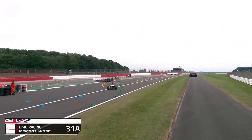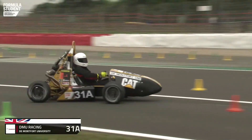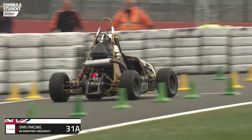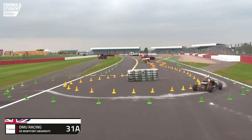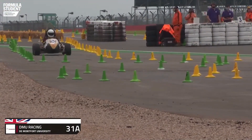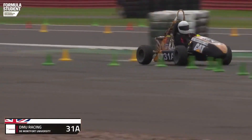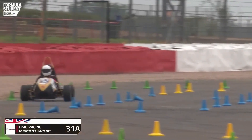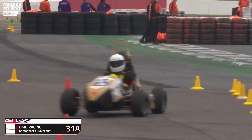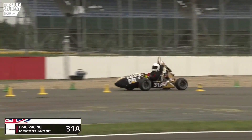I think someone's seen what that was about. But sticking with De Montfort, that car is the quick one on track. Car 31A — it means it's a modified 2019 car. There's going to be two podiums this evening: one for the brand new 2021 spec cars and one for the modified older cars, and then the prestigious one, the overall podium. And that's the one everybody really cares about. The modified car podium is going to be pretty level. All of them are pretty hard to run this year, because we've had so much unreliability early in the day. We've lost so many of the top runners in this event that actually it's all to play for.